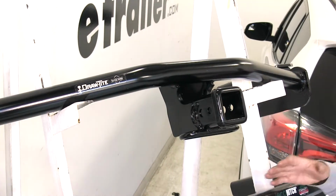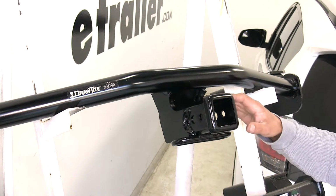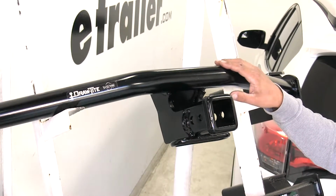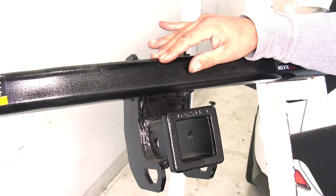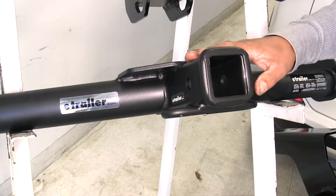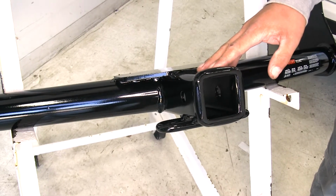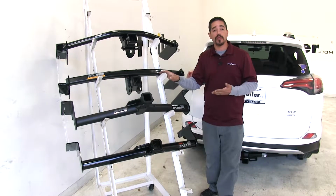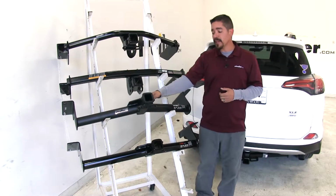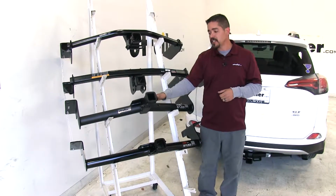Now down to some of the minor differences. Our Draw-Tite up here, you'll notice that it is going to have kind of a semi-gloss black finish to it. Our EcoHitch is going to have a textured black finish. Our etrailer hitch is going to have a flat black carbide finish. And our CURT is going to have a high gloss black finish, which is typical in most hitches. And that finish is really going to depend on your personal preference. I like the flat black because it does blend in a lot better underneath and it hides scratches and dirt a lot better.